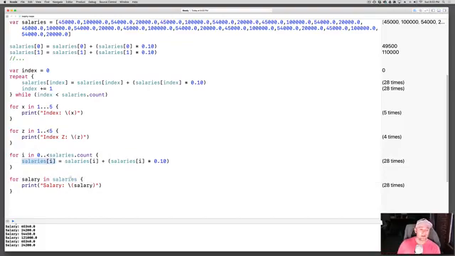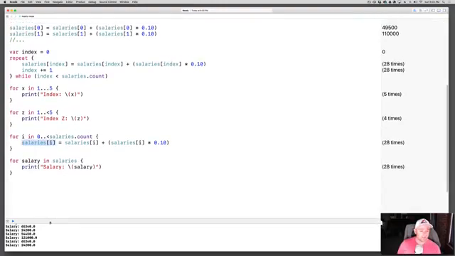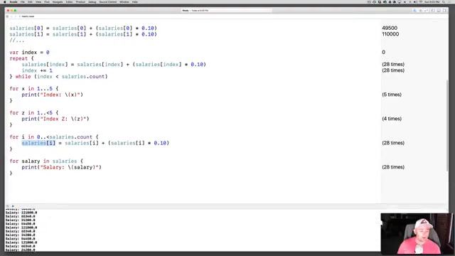So it grabs the item out of the array for you automatically and sticks it here in a constant. How cool is that? It sticks it right there, ready for you to use without having to grab it out of the array itself. And then in this case we're just printing it. Pretty cool stuff, I think. And it's doing the exact same thing, as you can see right here. It's printing all of these salaries.